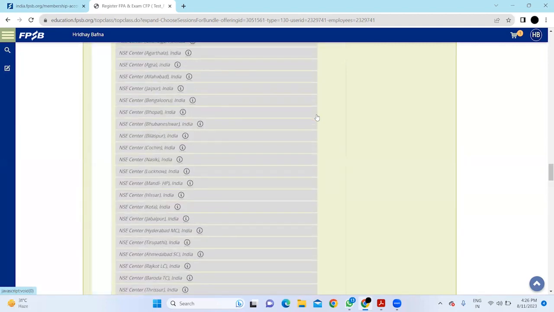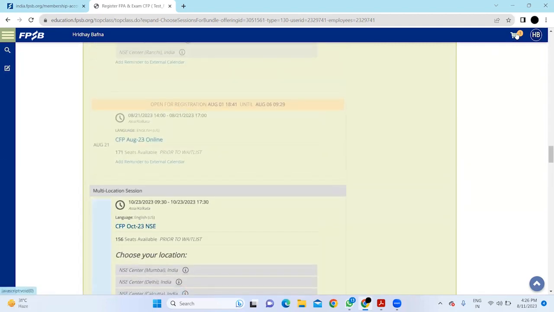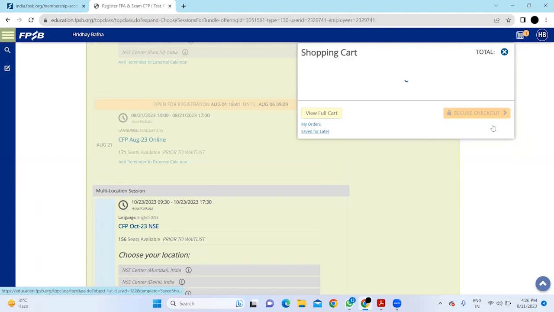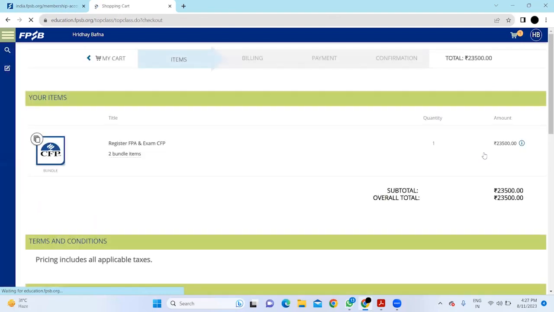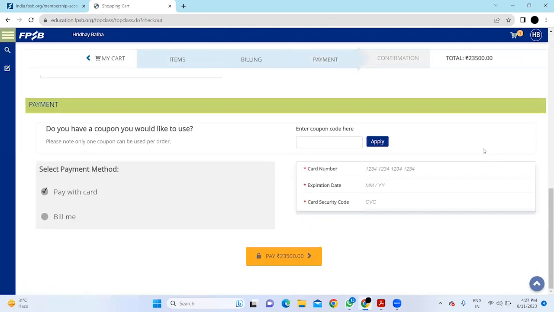Once you are done with this, you can simply submit, and in the cart you will be able to see secure checkout. You can click on the secure checkout button and put in your card details. International debit or international credit card is acceptable. No coupon code is available for plan submission or exam booking.